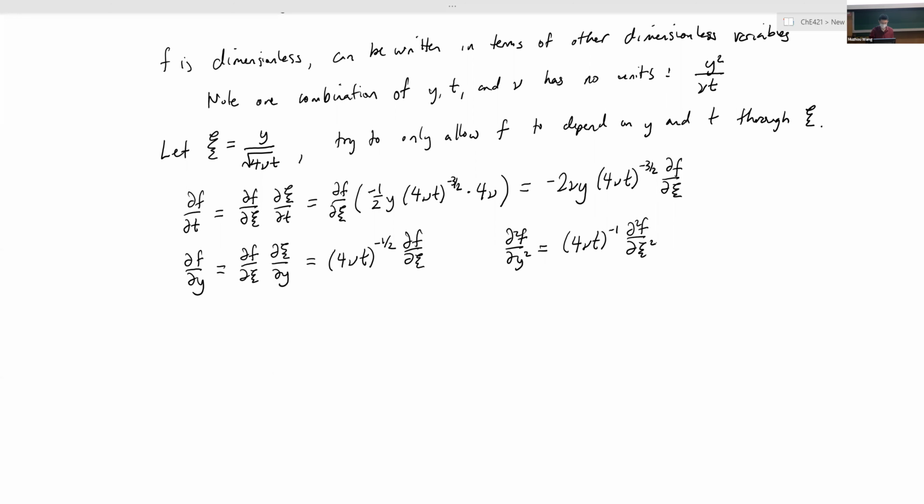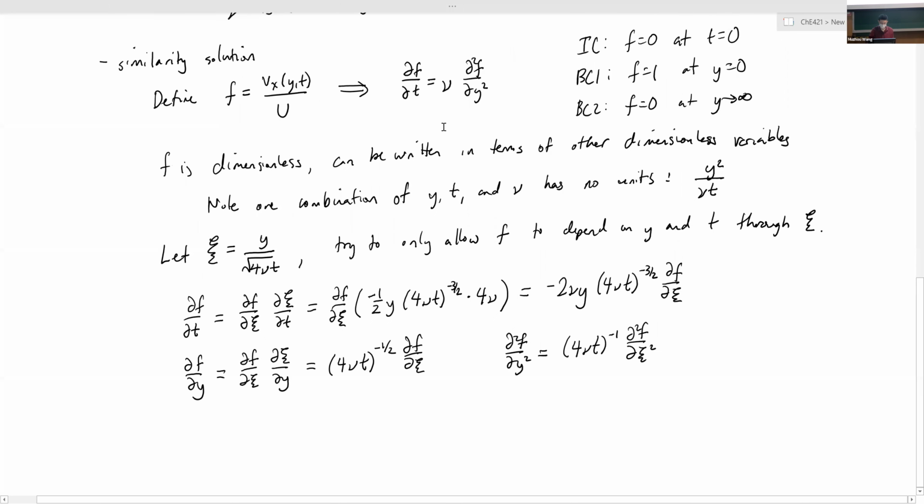And the last thing I'll mention is what I'll start off with tomorrow or on Friday. Now I have an expression for df dt. It's this guy right here. I have another expression for d squared f dy squared. That's this guy right here. And so I can plug those directly into my partial differential equation and then see where that actually takes me in solving this. Okay? All right, any questions at all about this? We'll pick up right here when we reconvene on Friday.